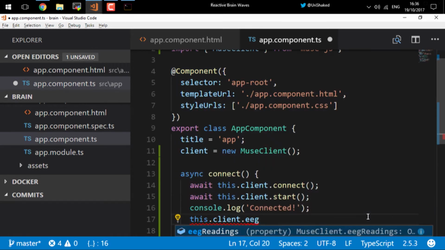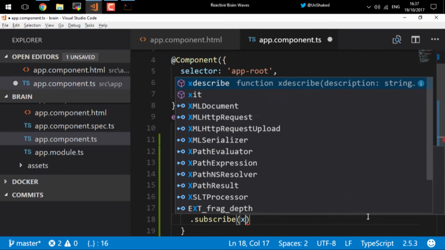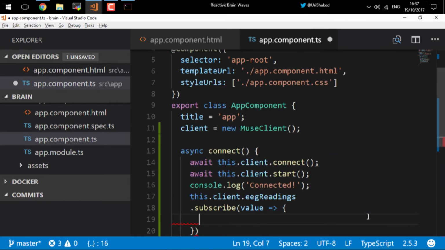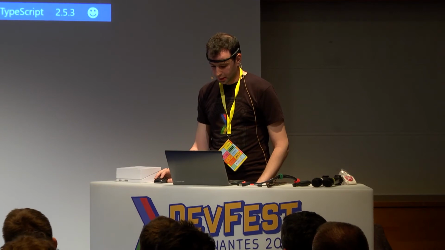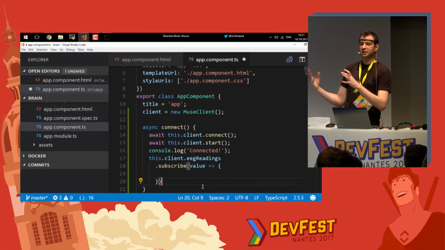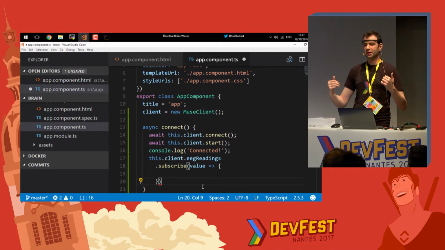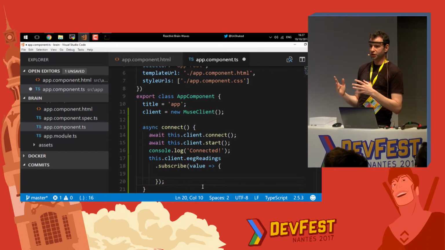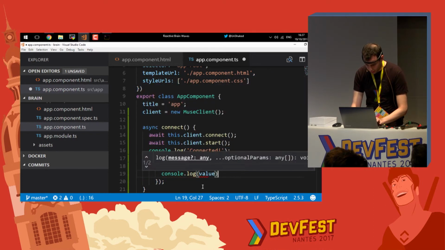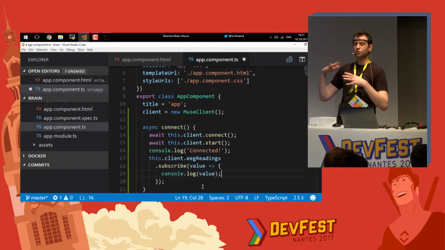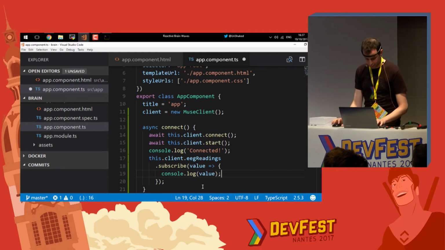And now the interesting part, we are going to subscribe to the EEG data. This.client, I love TypeScript, another invention from Microsoft. Subscribe. Basically, the subscribe method takes an observable, which is the thing that RxJS works with. So this is an observable, as you can see. And it lets us define a method that will run whenever there is new data coming in. In this case, whenever there is new EEG data coming from this headset. So we are going to run this code in a moment and console log all the values, so you'll have some idea how it looks.